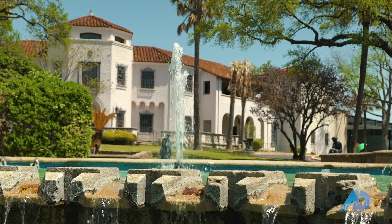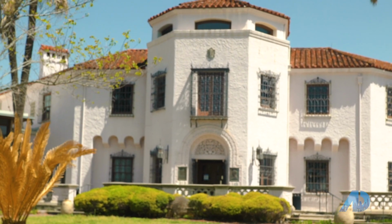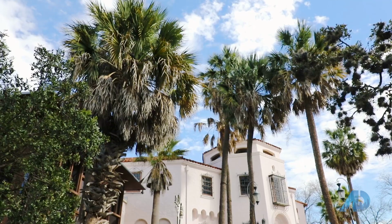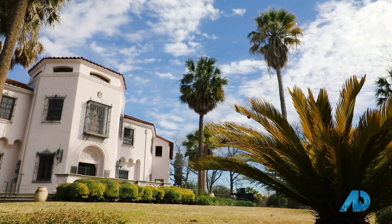Absolutely. We're named after Marion Kugler McNay, a visionary artist from Ohio who came here and, like so many of us, quickly fell in love with San Antonio and decided during a third marriage on the site that we're standing here to build the house behind me in 1929. So this is her mansion. Her original home, 24 rooms, Spanish colonial revival, designed by a father-son team, Robert and Atlee Ayers.